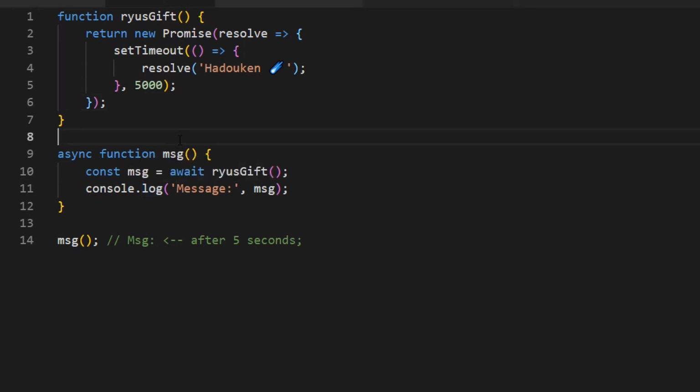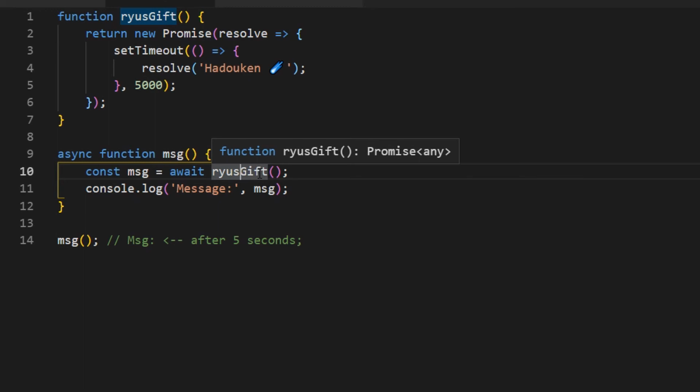Here we also have our message function, which is where we're going to execute all that asynchronous code, turning it into synchronous code, right? And it's important to note that we have this keyword async over here. It's very important that you have that at the start of your function, because if you don't, you won't be given the ability to use await, which is what is needed for us to make sure that this runs synchronously.